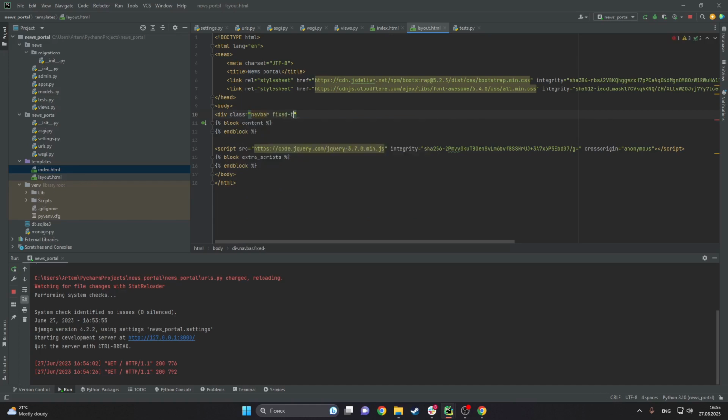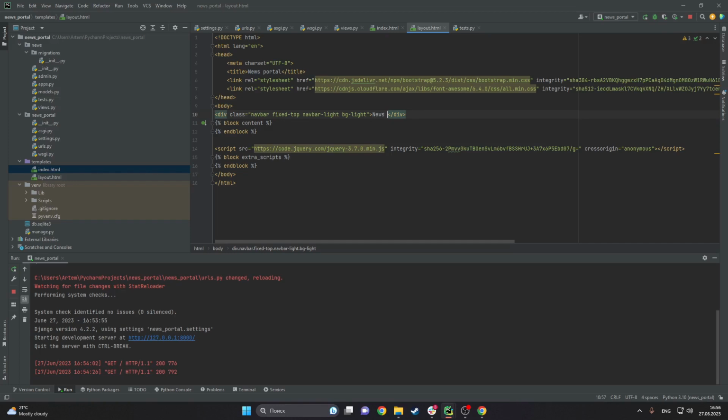We will add class fixed-top to make it sticky to the top of our page. We will add the class navbar-light, that means that we will have a light background, and bg-light. All of these are built-in Bootstrap classes that we linked before.